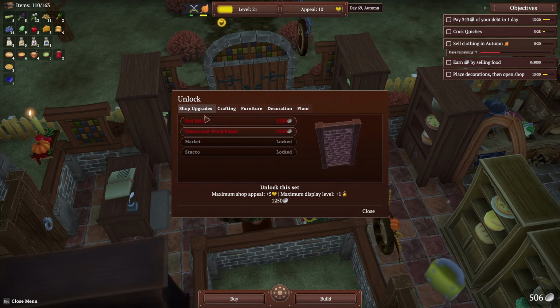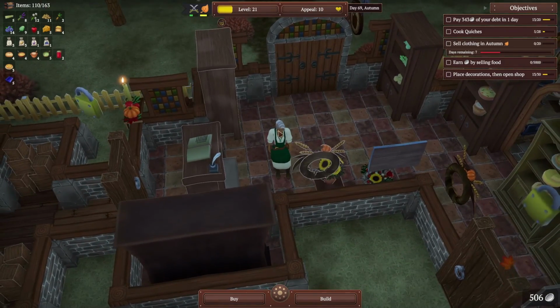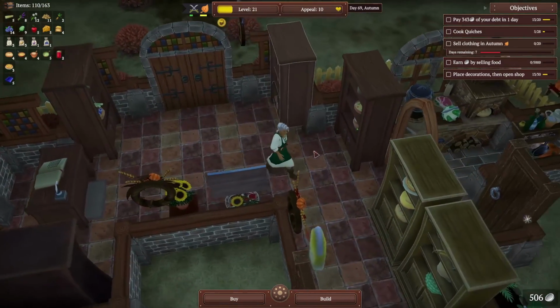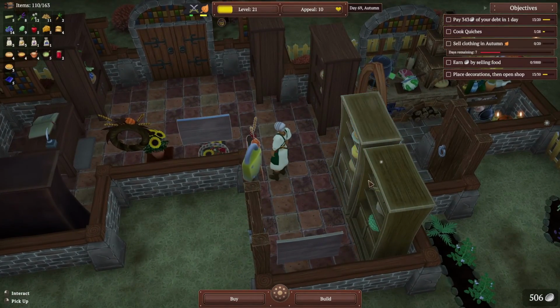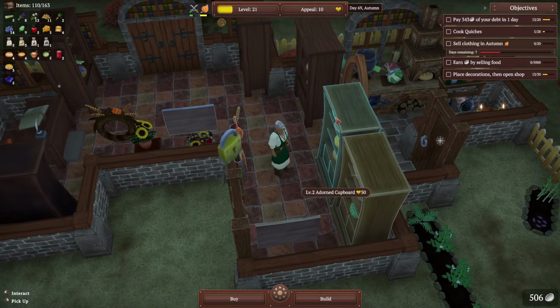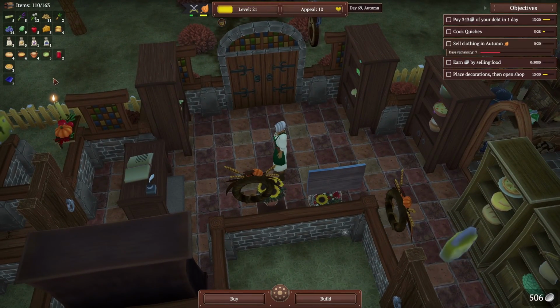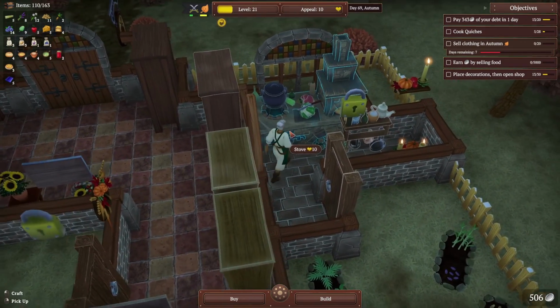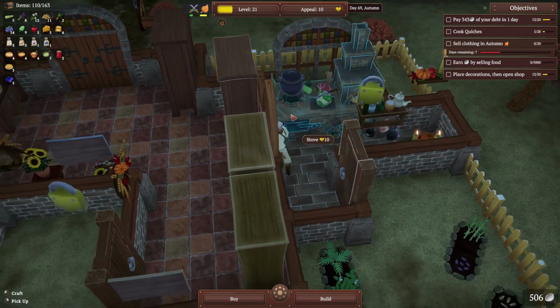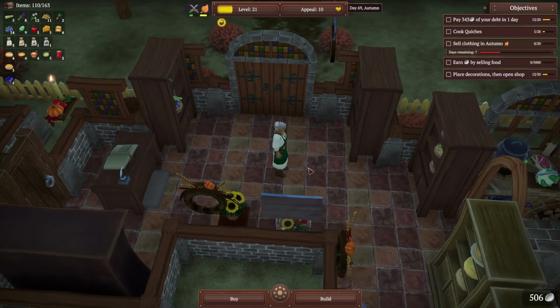But yeah, that's what we'll do. We'll save up for our next shop upgrade, I think. So we'll try not to do too much stuff around the shop. Although it does look like we're getting to the point where we need some extra storage space in. We do need to get some more cupboards and things in place to store some more of our things for people to buy. Because, yeah, we're getting more products available. Meat has appeared, so we need to make sure that we can actually put that somewhere. And, of course, meat stew has now appeared. So we might need to make some of that because people might come in asking for it. So there are a few extra bits and bobs for us to do.